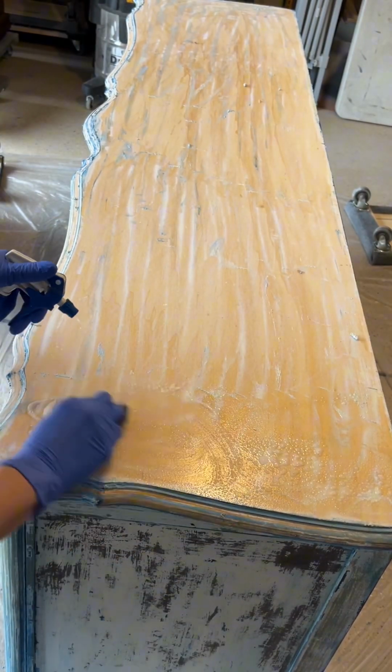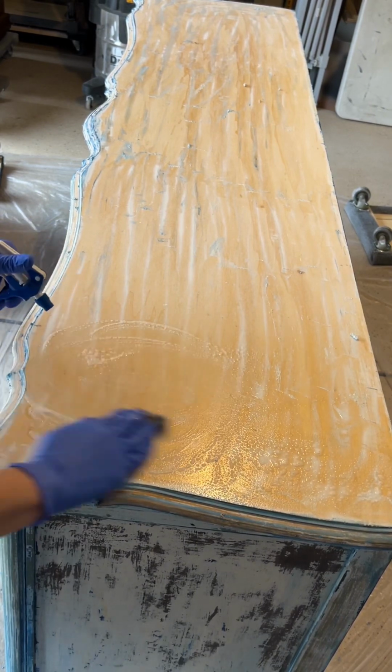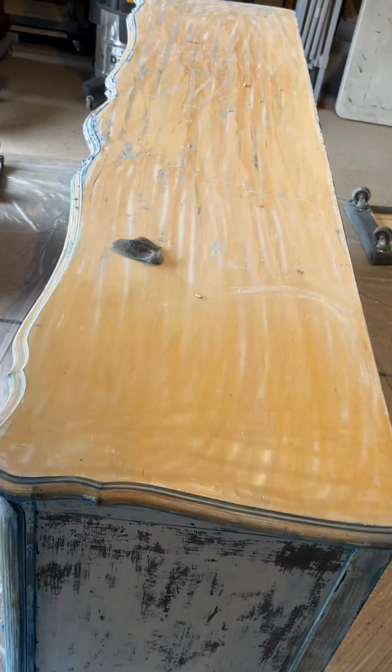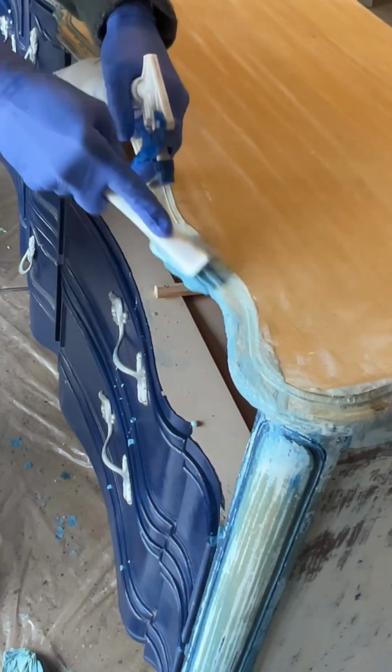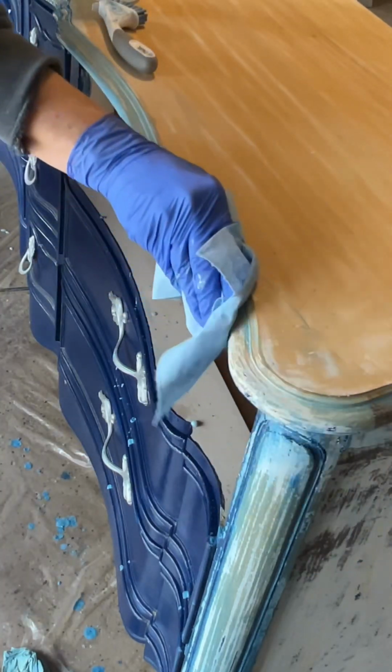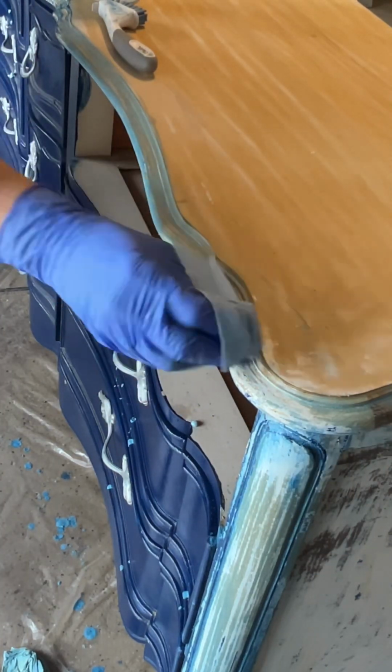I think you really could let this sit overnight and dry really well and then go ahead and sand, but I decided to go one more round of the cleaner. And then I used a really stiff brush to go around the details and get that off. It did really well there.